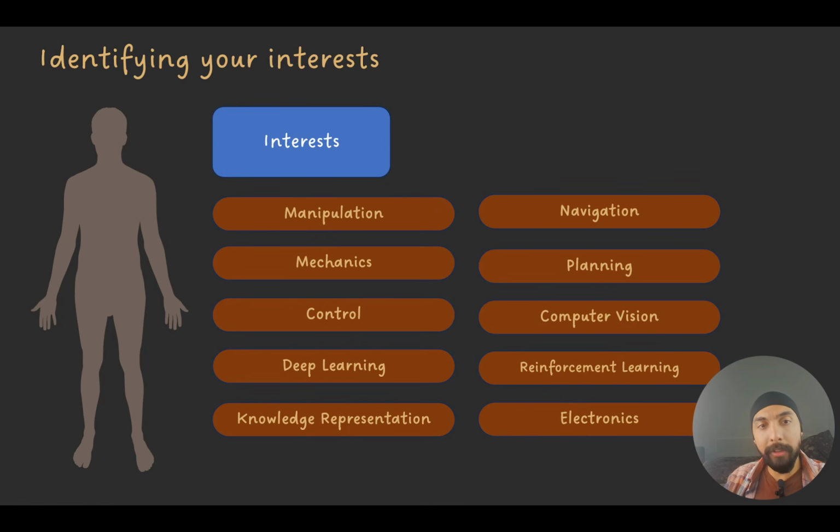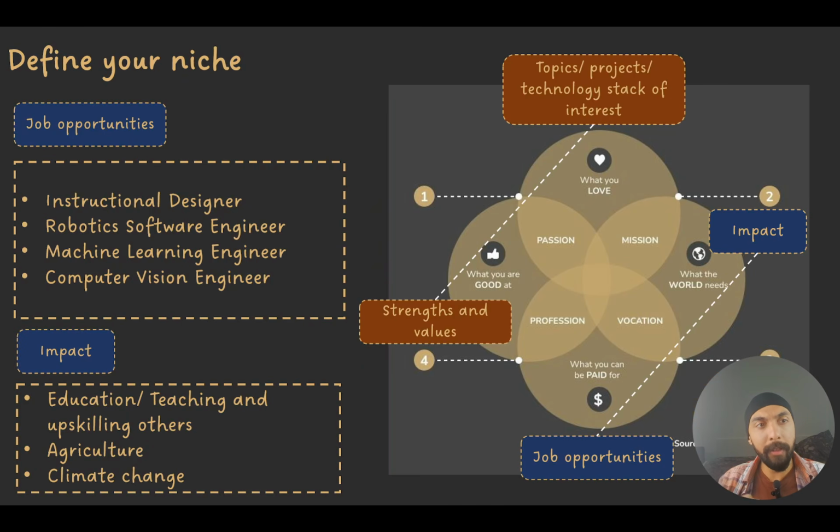Essentially understanding your interests. So for Peter, his interests are very clear. He is interested in machine learning or computer vision for robotics, although he still needs to figure out what specifically his subdomain of interest is. So job opportunities that would be relevant for Peter are instructional designer, robotic software engineer positions, machine learning engineer positions, or computer vision engineer positions. Although he's primarily interested in teaching positions, and that is why the whole curriculum would be primarily focused on that, but he gets to explore other subdomains, and he can then decide which of these other positions would be really meaningful to him.